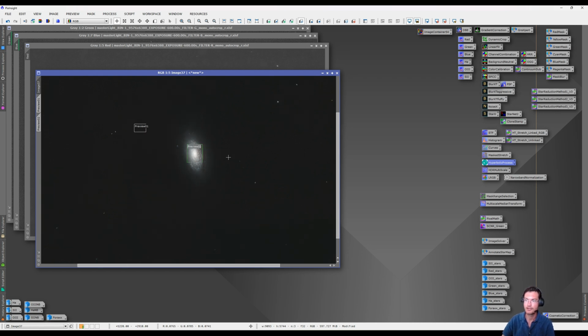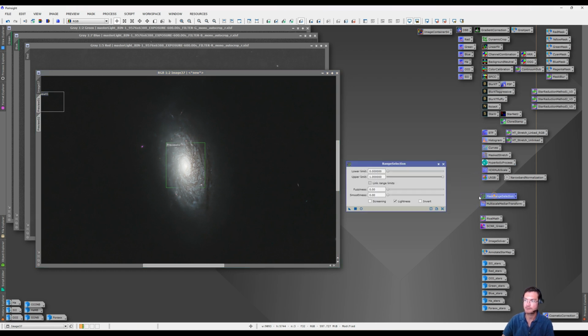The other thing you may want to do on your RGB data is local histogram equalization to try to bring out some of the contrasts here, as well as maybe a small bump in color saturation in the RGB data itself.